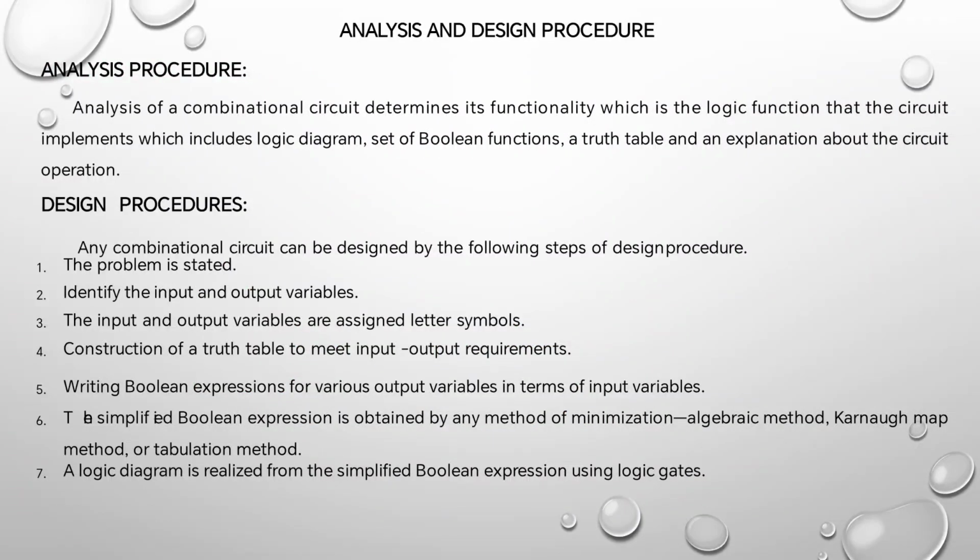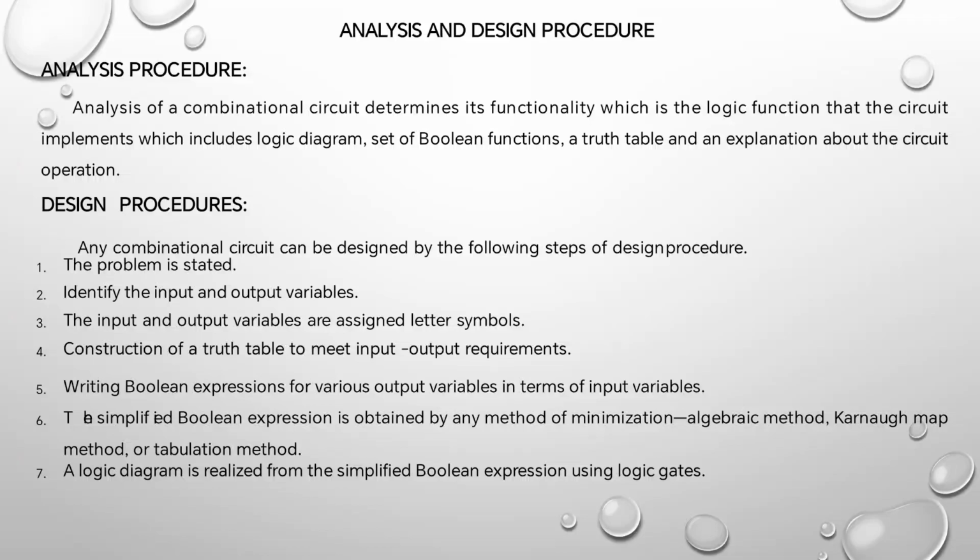So next we have to see about the analysis and design procedure. First we have to discuss the analysis procedure. Analysis of a combinational circuit determines its functionality, which is the logical function that the circuit implements, which includes a logic diagram, a set of Boolean expressions, a truth table and an explanation of the circuit.